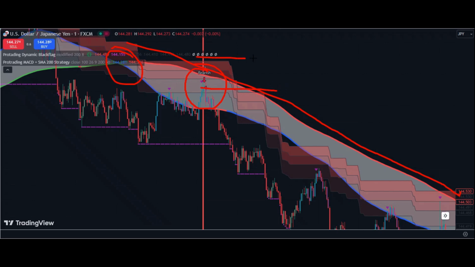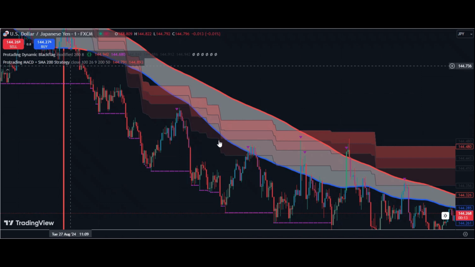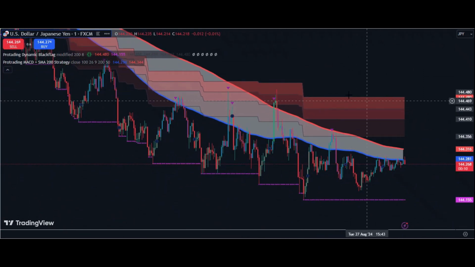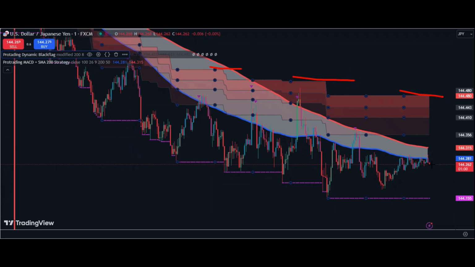Once this candle closes, you open your sell trade at this point. Your stop loss should be at this level above the pro dynamics, so you can follow the trend as it's going. And you see from this particular trade, if you are able to enter this trade, you will still continue to be in the trade, because you will be just at this point moving your stops. As the market is moving, you'll be moving your stop. And you can see market is still pushing to go downwards. So this is a very nice opportunity. This is a very nice strategy. All you need is to pay attention to this strategy and master it.